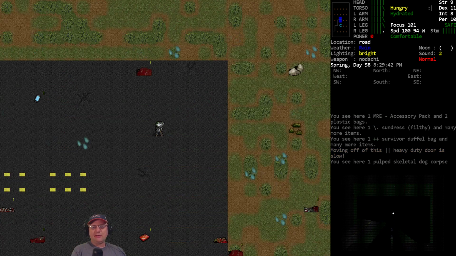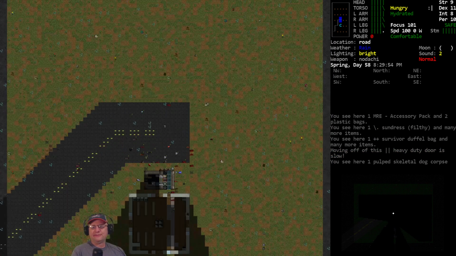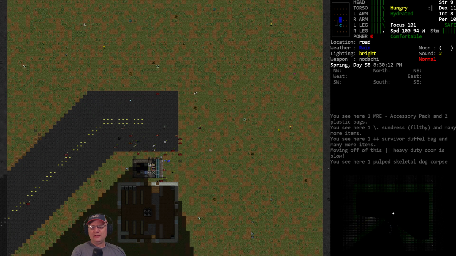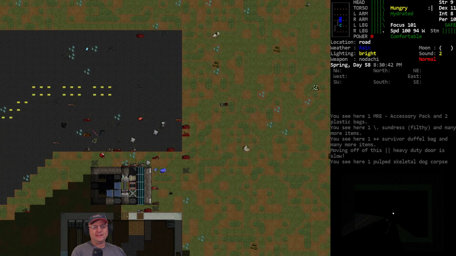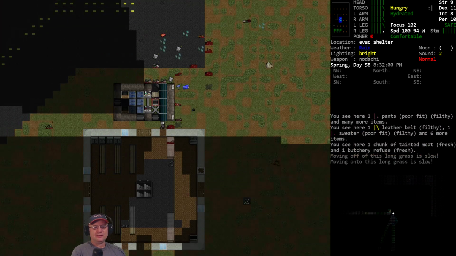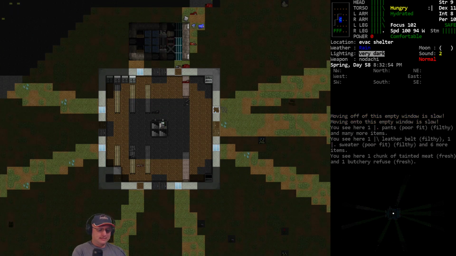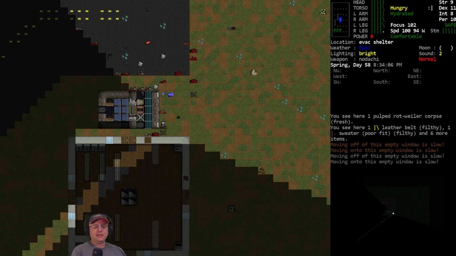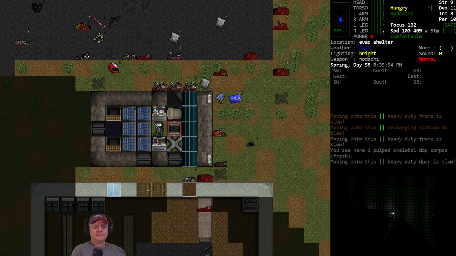Hey, big blank spot in my mini-map. What's going on over there? Hey, mini-map. No? You're not going to regen that area there? How about if I go downstairs first? Will that make you regen that? Or am I going to have to actually move? There we go.